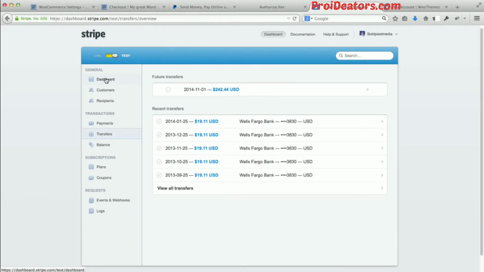Same exact amount of fees. I believe it's 2.9% plus 30 cents, something along those lines. Don't shoot me, I haven't checked those numbers recently, but they should be around that number. And they're exactly the same as Authorize.net or PayPal, since they're all in competition with each other. So those fees stay about the same. Of course, the biggest thing about Stripe is that they don't have any monthly fees compared to the other two that I just mentioned.